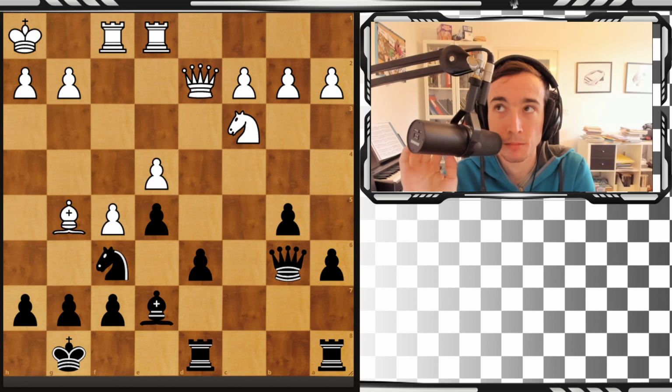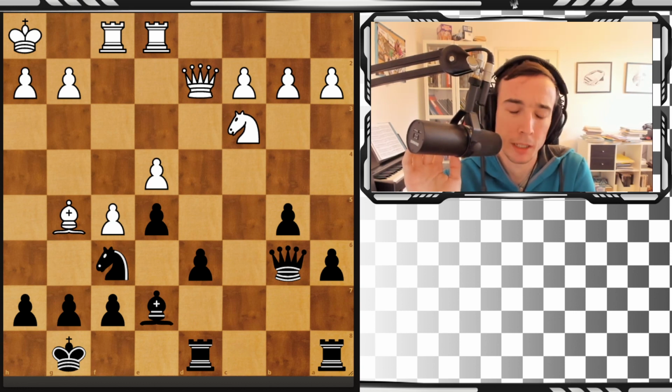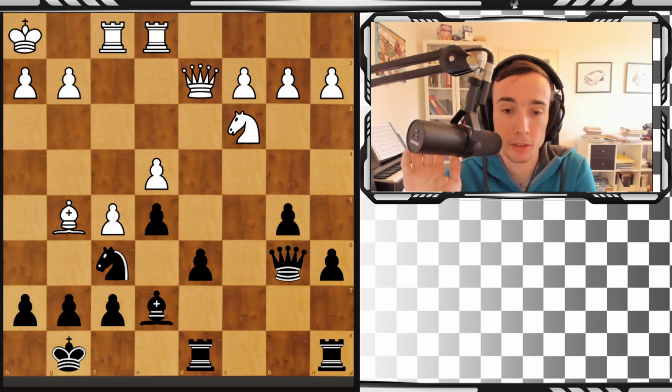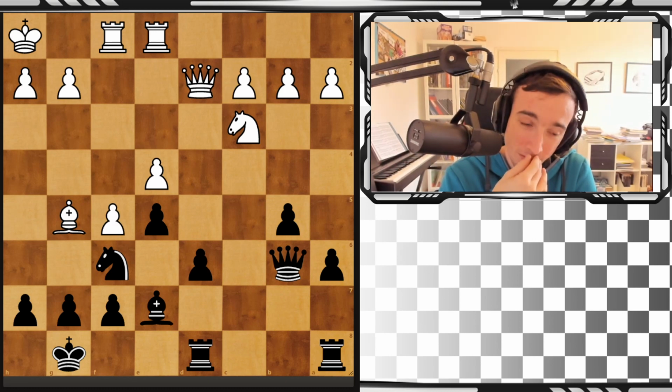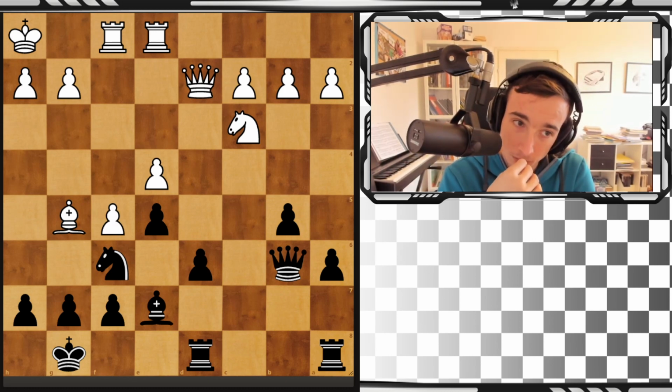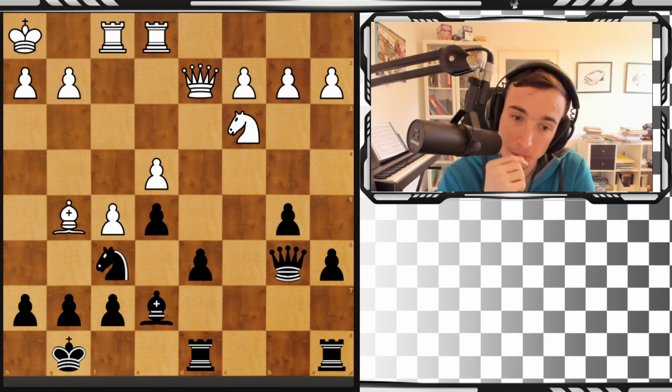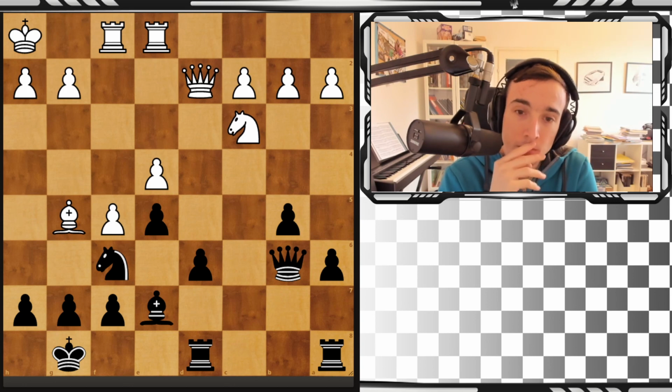If e5, you take with the rook with tempo on the queen, but d5, bishop f6. Yeah, that's not what I want. Then bishop f6 and just takes on d5.